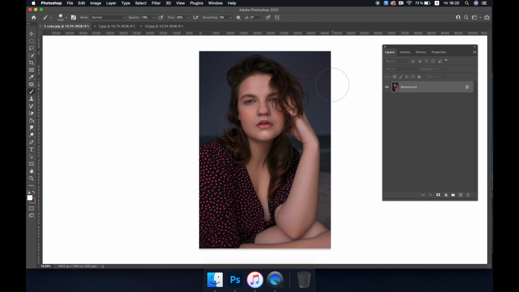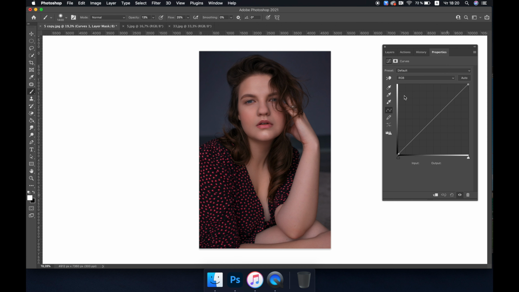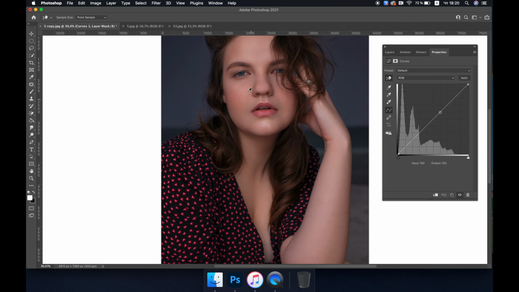Sometimes you may encounter a problem that the photo does not look voluminous at all due to poor light in the shooting. For example, here the light is completely flat, and we can draw highlights or use a channel mixer. But in this case that will not be enough. In addition, these methods work well only if you already have volume and glare in the photo, so additionally we can use curves.